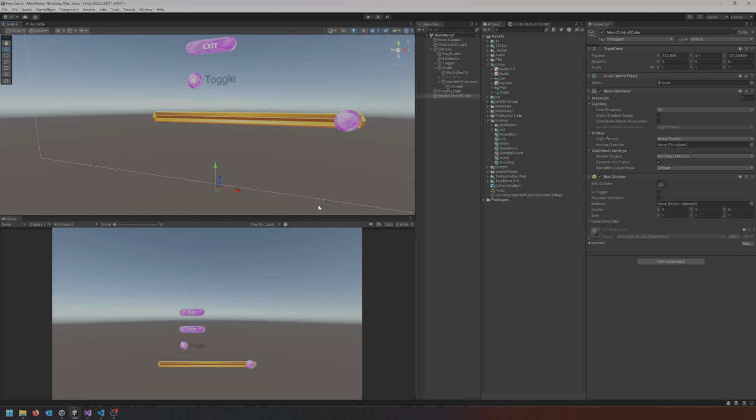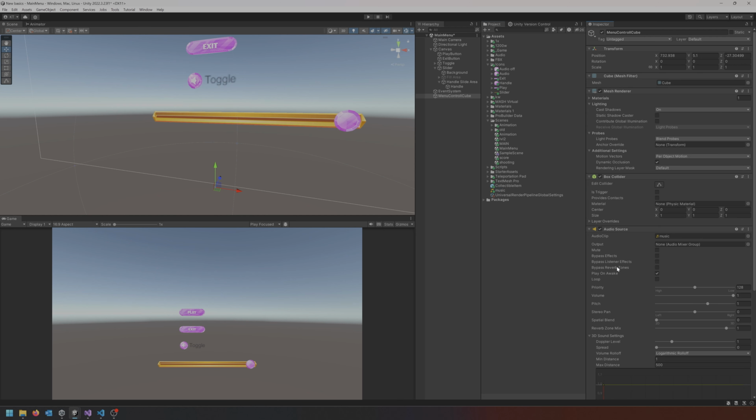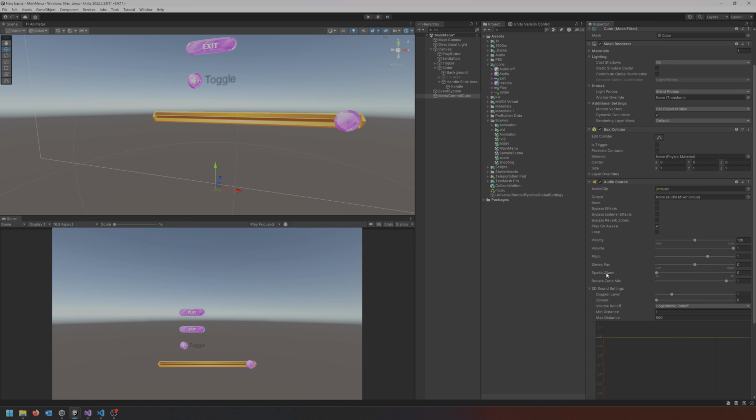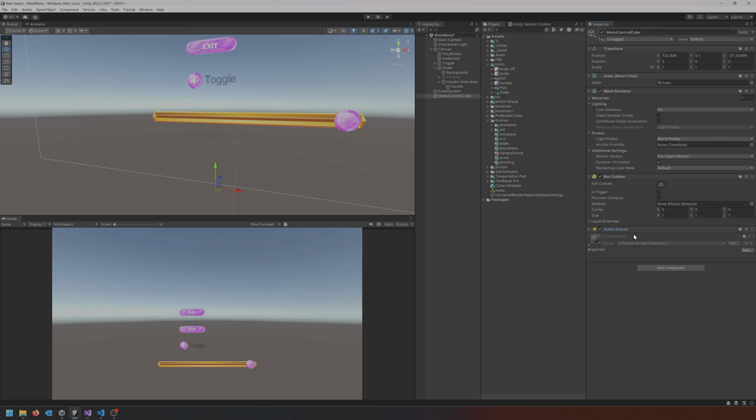First of all, I want the music to be on this cube as well. So I'm just going to take the music track and drag it over to the cube here and set the music to play on awake, meaning that it should just start right away. I'm also going to make sure that the spatial blend here is set to 2D, meaning that it's going to be the same audio anywhere in this current scene. I'm going to minimize this just for the visibility of it. Next up is the controller itself. I'm going to click add component, and now I'll add a script. I'm going to say main menu controller and add the script.